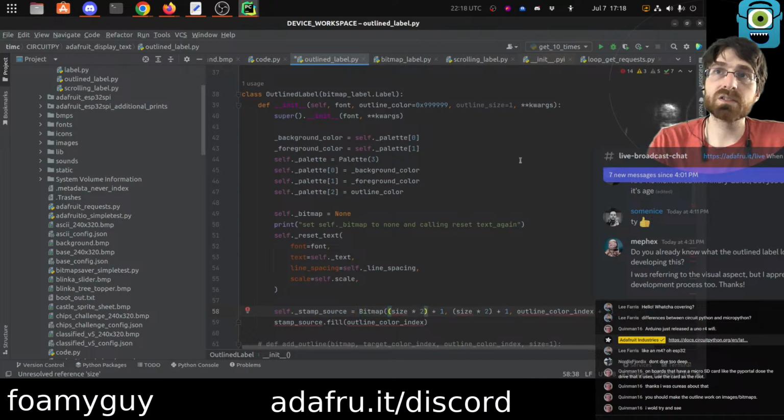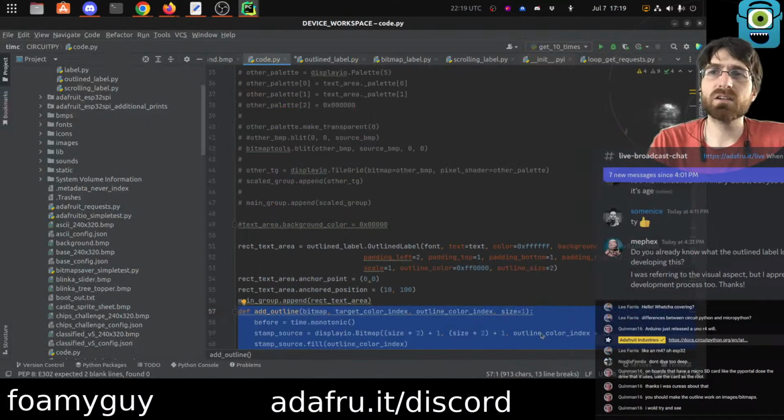The size is going to be the outline size. The color. How did I do that? Outline color index plus 1.